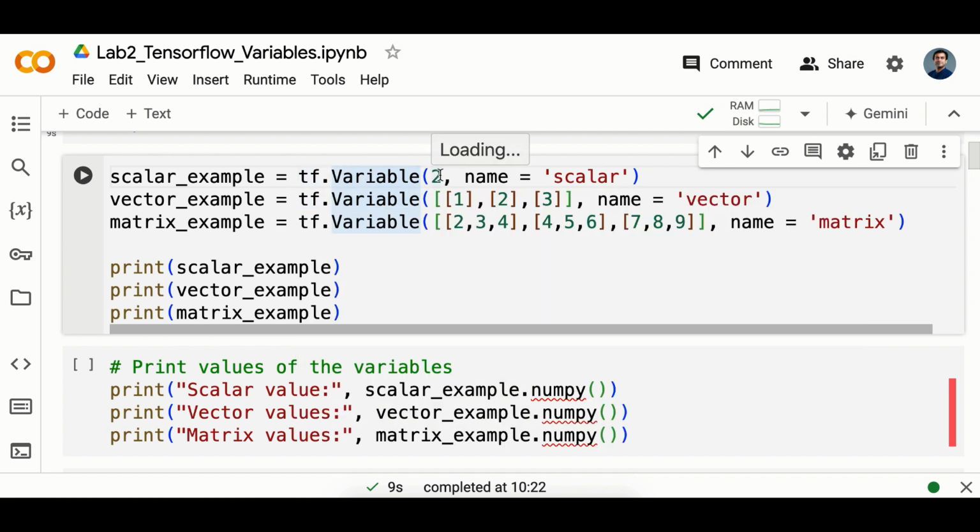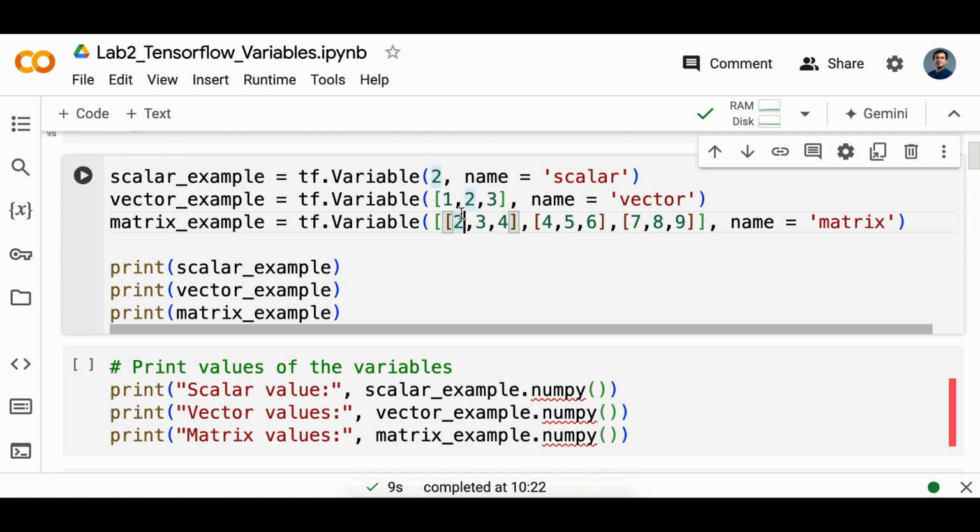Then you define that variable, like if you define it as a scalar, it will be 2 here, and then you can name it also in a separate way, like name equal to scalar. In case you want to name it something else, you can write something else also. It's just the nomenclature that this TensorFlow variable provides with the argument name. And then if you want to define it as a vector, you have to define a vector like this. It's a two-dimensional vector which is written over here. Basically I can make it a one-dimensional vector as well.